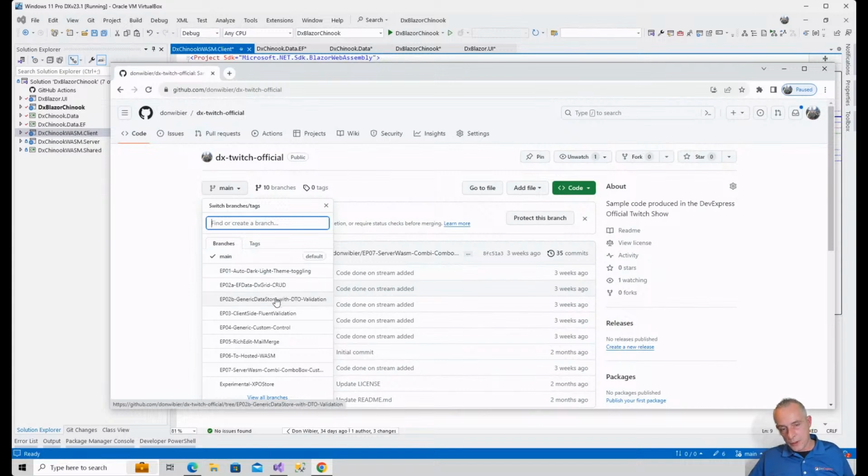I've sliced it up in 2 sections, and 3, 4, and so on. And there is a couple of other things in. But pretty much for every episode, there is a branch. So you can clone one of those branches and check out what I've done there. So, cool. Thanks for that.